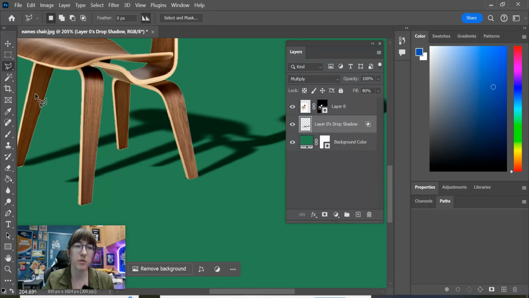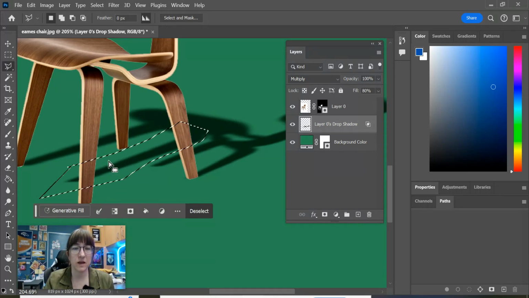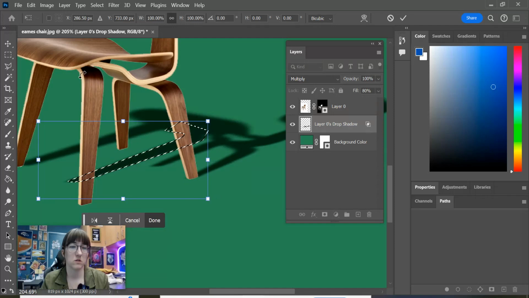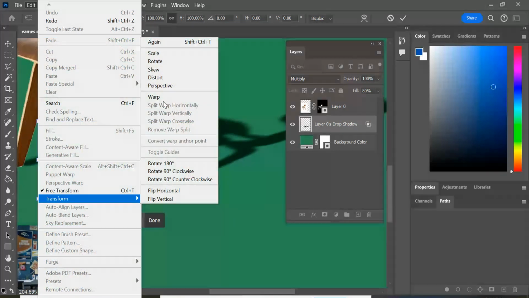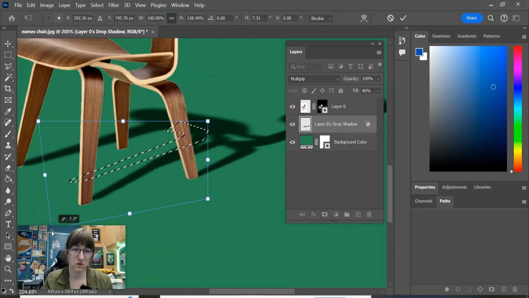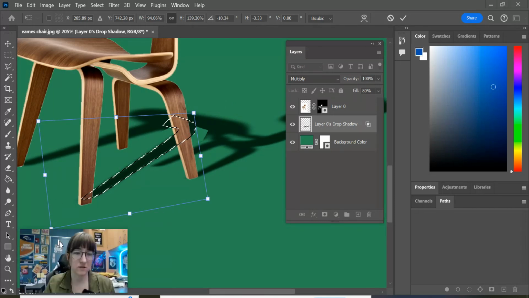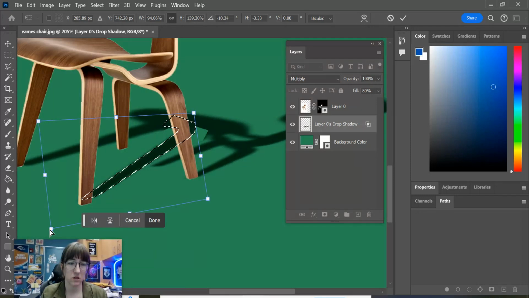I'm going to go ahead and use my polygon lasso tool to select the first leg. And I'm selecting this leg with like a big border around it. So if you see, I've got like space in between the shadow and my marching ants. But it's only going to move that leg because that's all that's in that layer. It's transparent outside of that. So we're going to go edit, transform, distort. And then we're going to move this so that way it looks like that leg is touching the chair where it's supposed to.